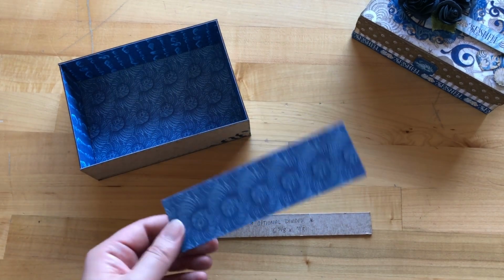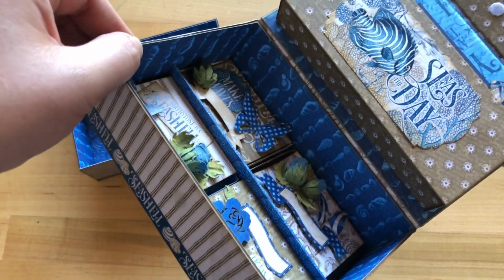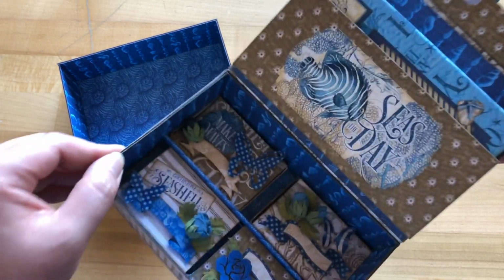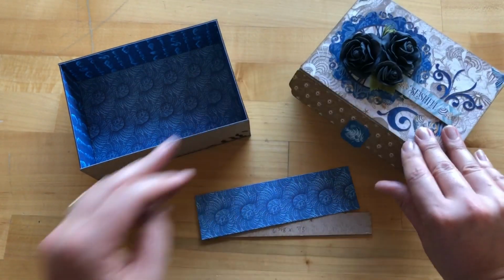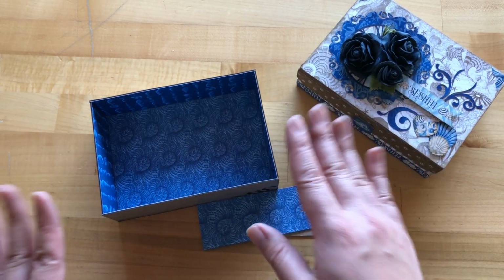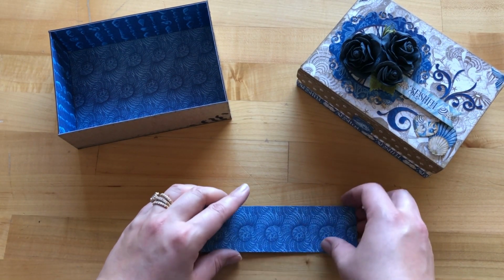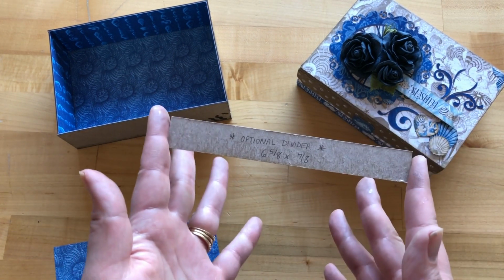Step 5 is optional. So it is creating a nice little divider inside of our box. So you can see there's a blue divider dividing our little matchbook boxes. And if you do want to use your project just like we are here, I will walk you through step 5 to show you how to create that little barrier. But if you do want to keep it more open, maybe you want to use this for storing your photos or postcards, you can go ahead and just skip step 5 altogether, as well as step 6, and then move on to step 7.